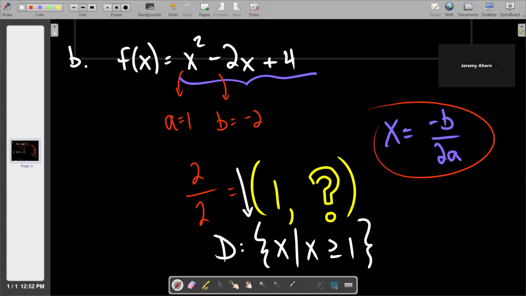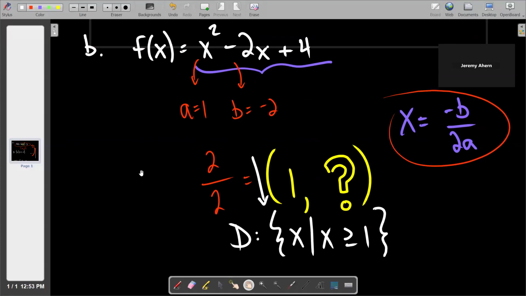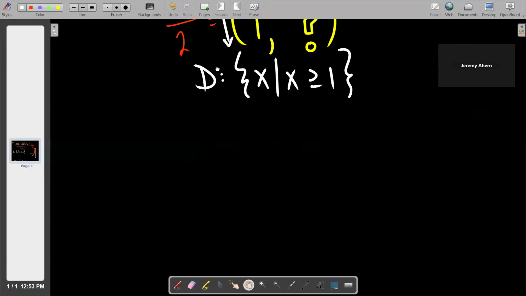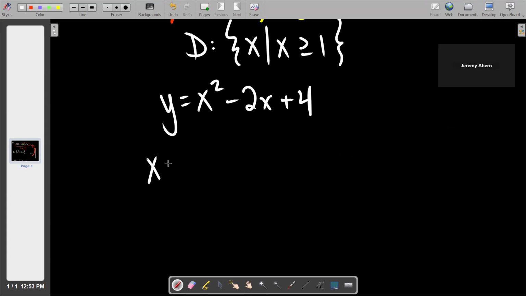Yes, so the domain restriction, oh, except it also says then to find the inverse. So after this, we have to go and find the inverse. The original function is y equals x squared minus 2x plus 4, and I didn't write this on the other one, I apologize. So then we're going to do our inverse thing. We're going to switch the variables. So we're going to get x equals y squared minus 2y plus 4.